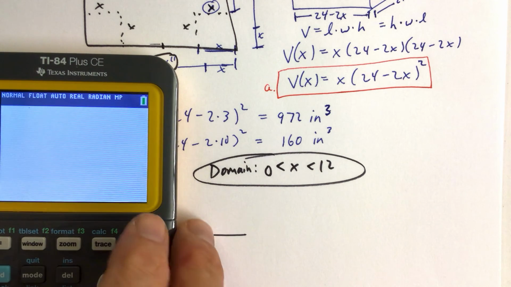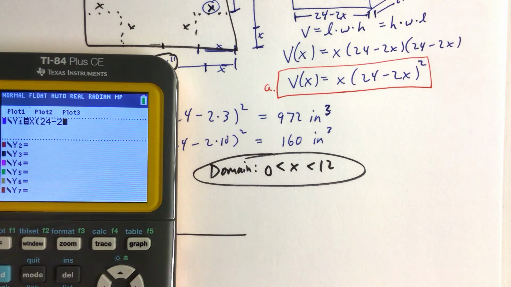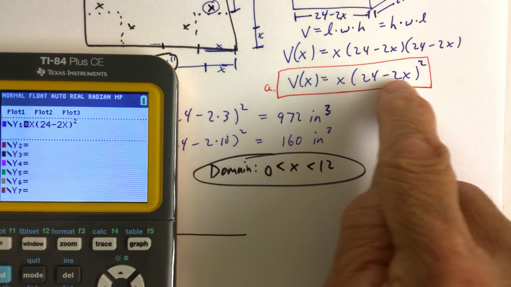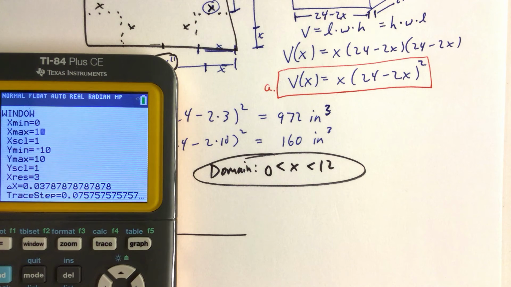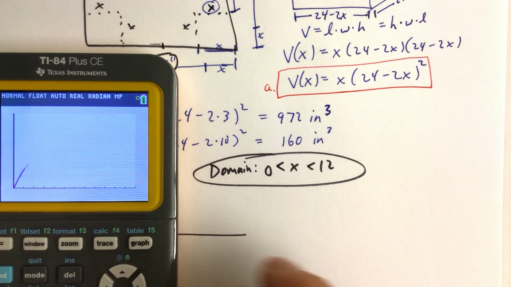Let's take a look and see what that would look like. So if we type in the volume function, you can do this on Desmos. Type in an x, parentheses, 24 minus 2x, close parentheses, and we square that. I almost put a cubed, but I didn't multiply all that out. Once you multiply that out, the volume would be in terms of something cubed. And if we adjust our window from 0 to 12, now the volume can't be less than 0, but it could be up to 972, so let's even put 2000 on there as a maximum so we can see it.